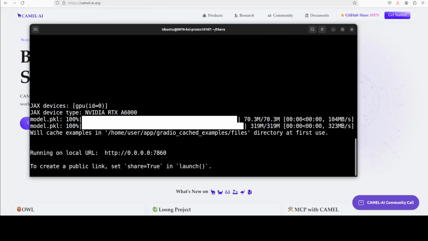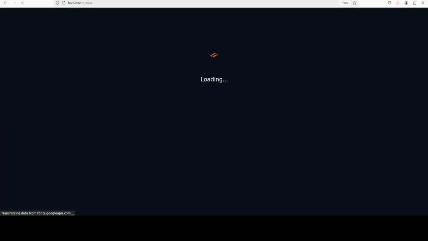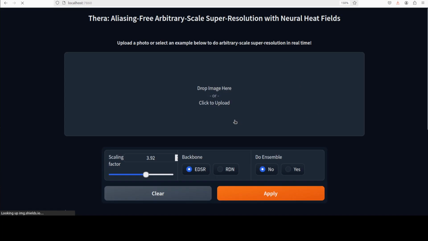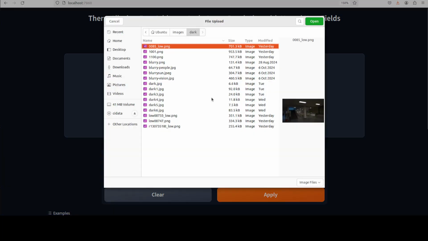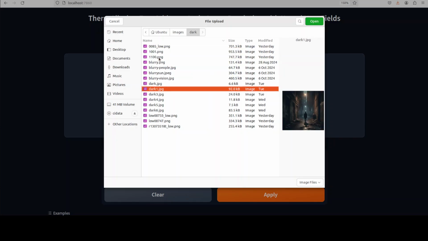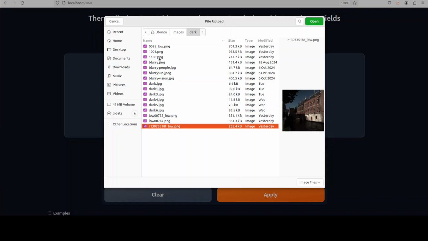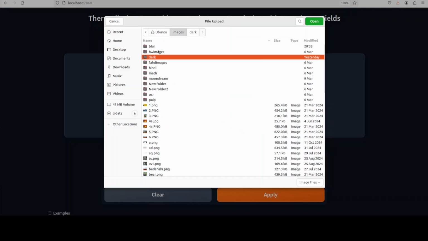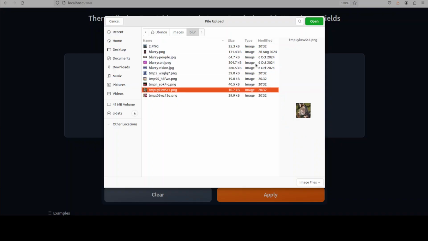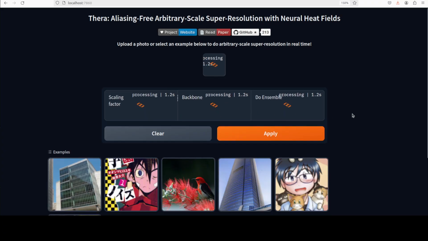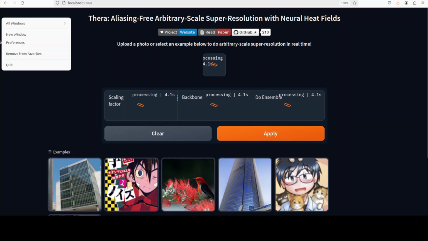And there you go. The first time we run it, it is going to load a couple of models and now we can access it on our localhost at port 7860. So let's do it. There you go. So this is running and now we can play around with it. I'm just going to select one image from my local system. Maybe I will go with the animal one first, if I could find it quickly. There you go. This is a zebra image which I have just uploaded. It is working on it.